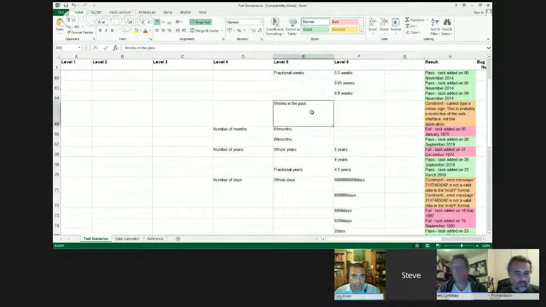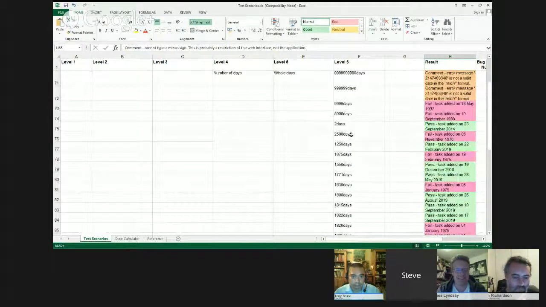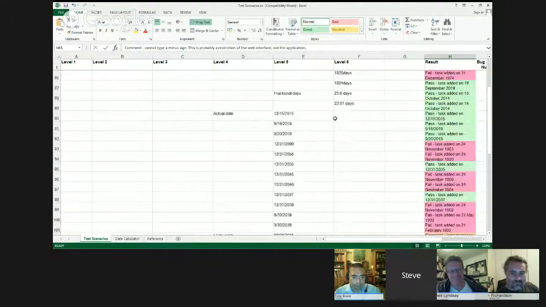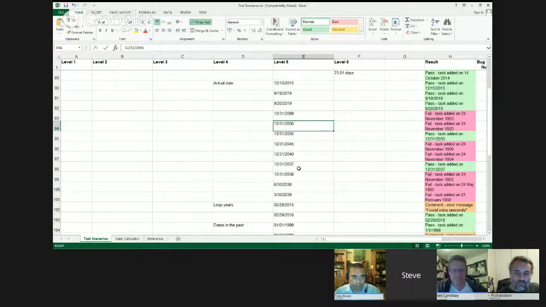I was going to test things in the past by having a negative number of weeks, but because Firefox wouldn't let me put a minus in, I couldn't do that. You were stuffed by that thing I gave. Yeah, well, if I'd realised Chrome does support the minus thing, but I only found out much too late. So I put some actual dates in, and I can't remember where the boundary is for actual dates. I think I nailed it down to somewhere in 2037. It worked up to there, and it failed in 2038.